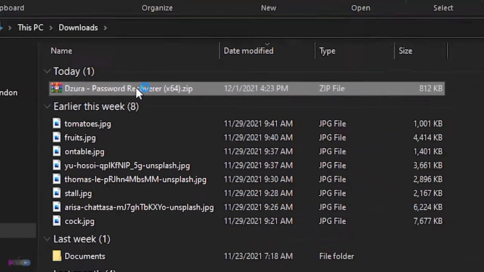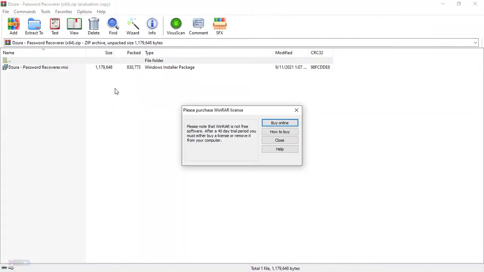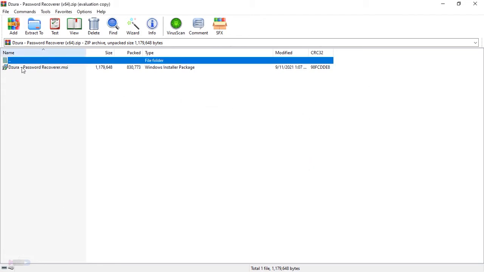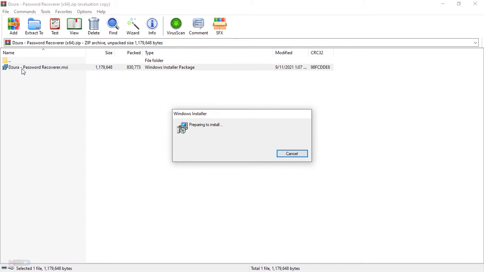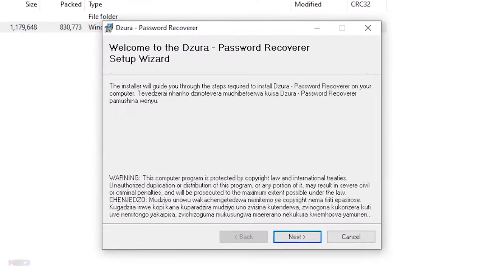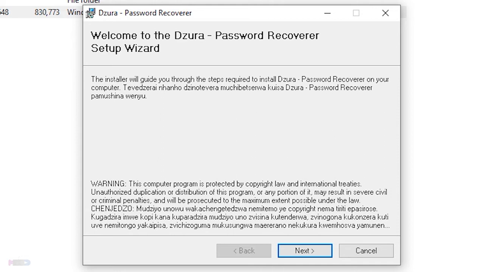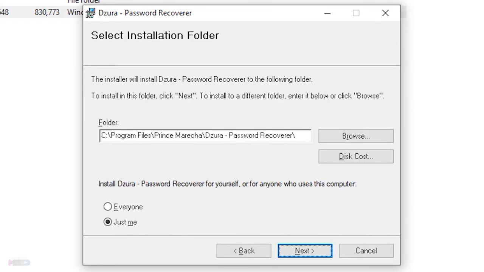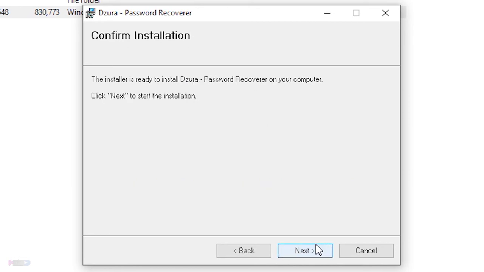There it is, a zipped file. I think Windows Explorer can open it for you without need for a third-party application, but you can actually use WinRAR like I'm doing right now. Okay, the Windows installer dialog box pops up, and you have to read all the information before you click next. Verify the destination path before you click next again, and wait to be installed, then click next.